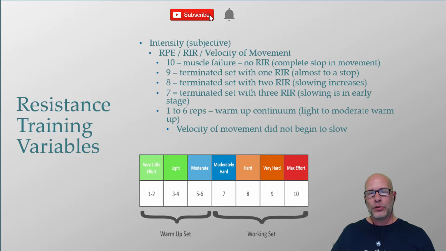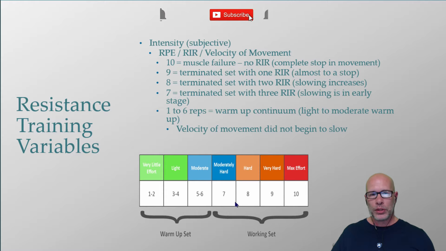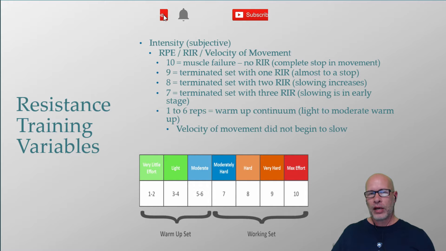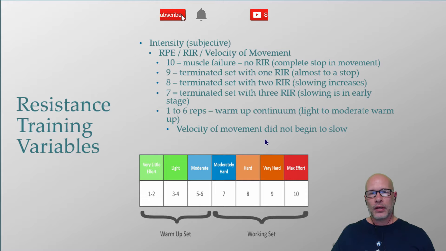If you're a coach or a gym-goer, you don't want to start off with this intensity — especially in medical fitness. You actually want to start in the familiarization phase where intensity is only about a 4, 5, or 6. You don't want the velocity to slow at first, because you want to make sure the person's body responds well within their comfort zone before you take them out of it. Stay at a 4, 5, or 6 for a two-week phase, and if the body responded well, move up to a 7 — where the velocity has at least begun to slow.